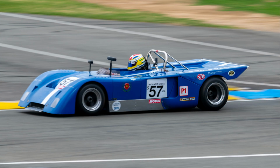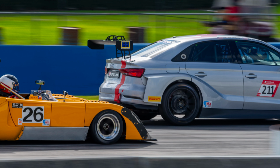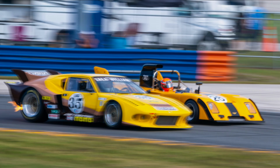Weight was a respectably light 550 kilos or 1,212 pounds, thanks to fiberglass body panels that spared little extra weight on the styling cues that had typified some of the earlier Chevrons, but also thanks to how gosh darn tiny these things really are. This shot is next to an Audi A3, which is by no means a large car. Here's one with a GT40, and here are two admittedly quite blurry but somewhat still compelling shots next to a contemporaneous small family car, a Ford Capri RS, and a slightly more modern and much more flamey De Tomaso Pantera.